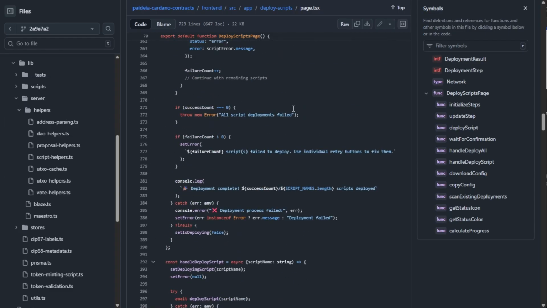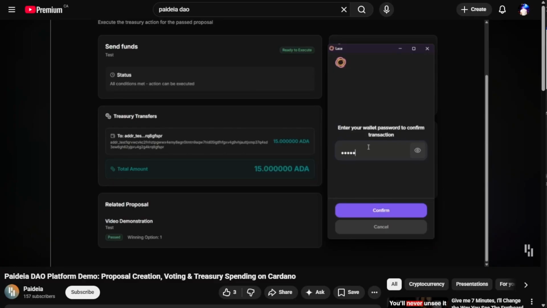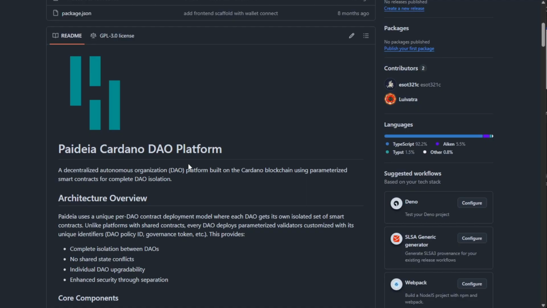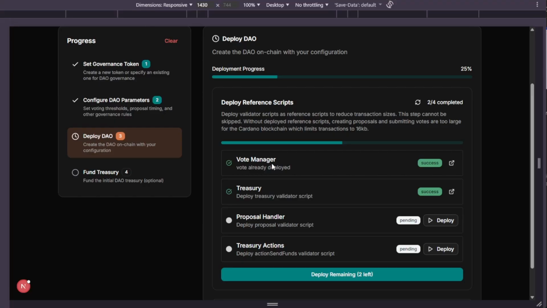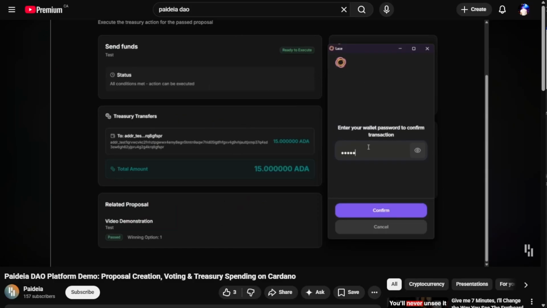So the core milestones were completed, and we talked about that in another video. So that would be DAO creation, proposal voting, and treasury execution. They're all working on testnet. I demonstrated that full flow in this video, which I'll link in the notes, so I'm not going to repeat that here. The original proposal specified CLI tooling only, but we built the full front end, which you can see in use in this video.